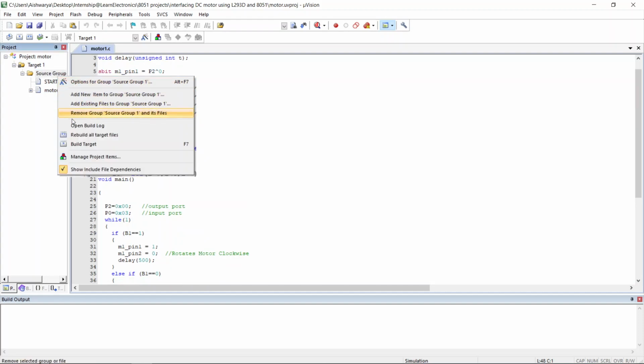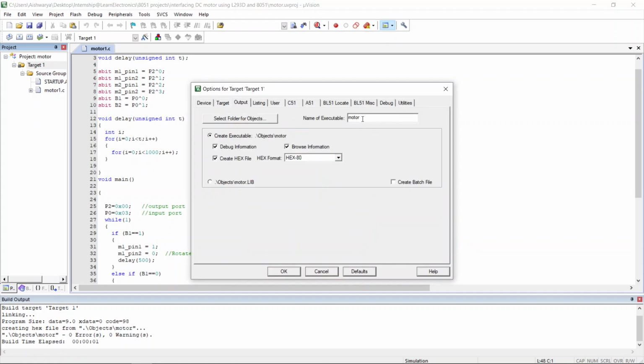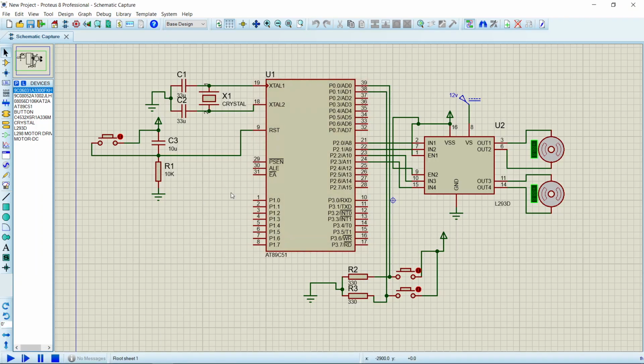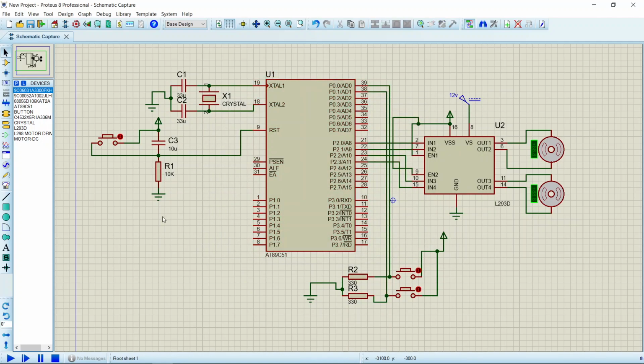Now we shall create the hex file. The hex file has been created as motor.hex. Clicking OK. I will import this hex file to the 8051 microcontroller. Motor.hex. Open. OK. I will start the simulation now.